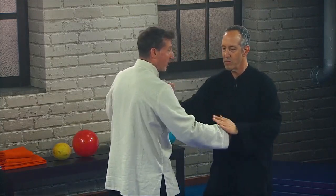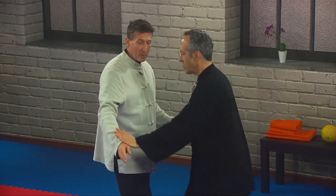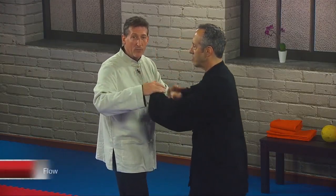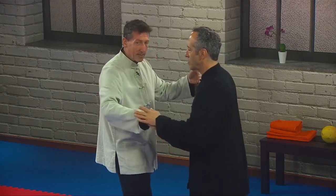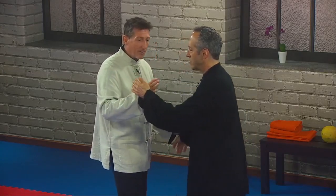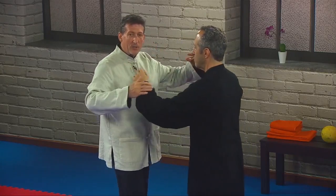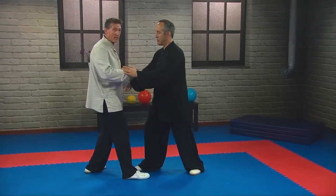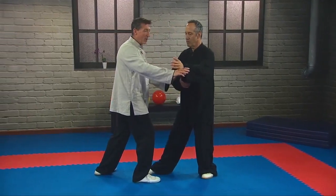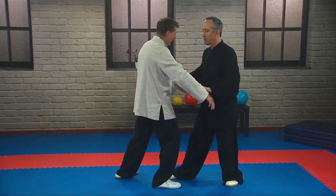Now, we're going to talk about the third basic principle of Tui Shou, of push hands, which we call flowing. Now, we talked about flow in the context of our solo forms, our individual practice. Now I want to, however, extend that into a state of being between the 2 of us. We start to develop a rhythm, if you will. We start to develop a place where we feel the motions together. We're moving together. We're not fighting together.